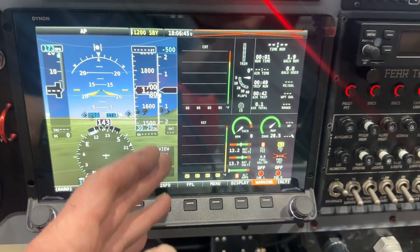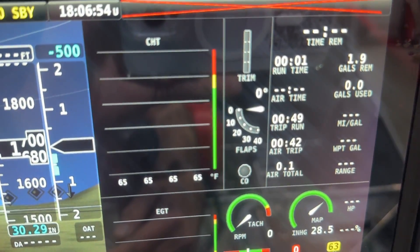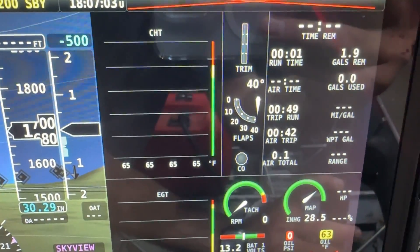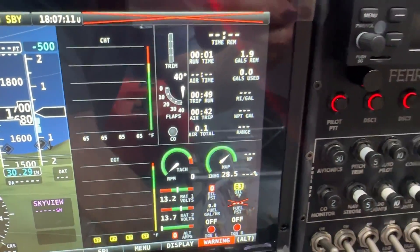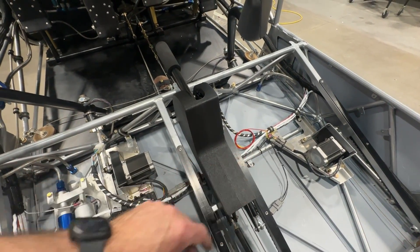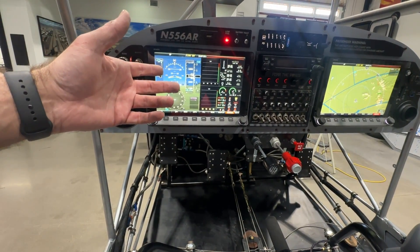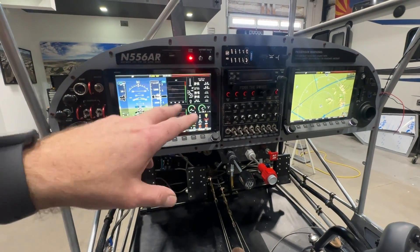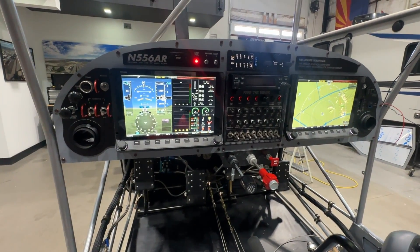On the Dynon, I've got my 50% engine screen configured. One thing you'll see is I have a flap position indicator — if I pull my flap handle, it goes from zero to 40 degrees in all increments: zero, 10, 20, 30, and 40. That's covered in an upcoming episode. Basically the whole point was so that I could get indications on the Dynon for things like exceeding my VFE speed — the Dynon will alert me — and secondarily so I could get individual calibrations for the angle of attack sensor at each discrete flap position, zero through 40.